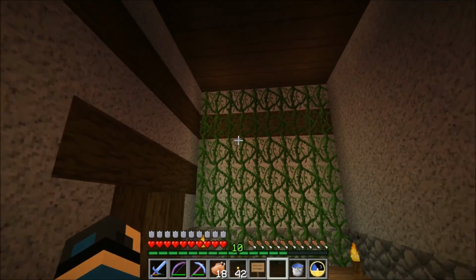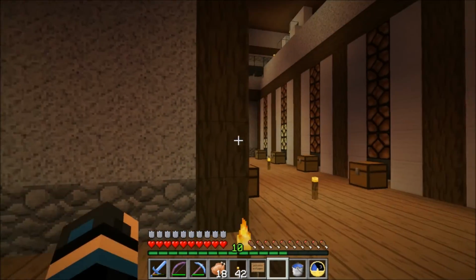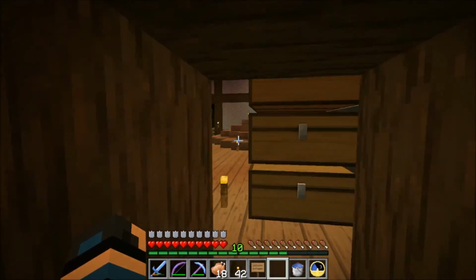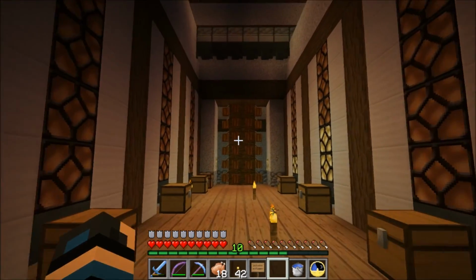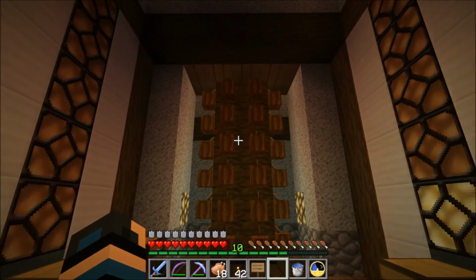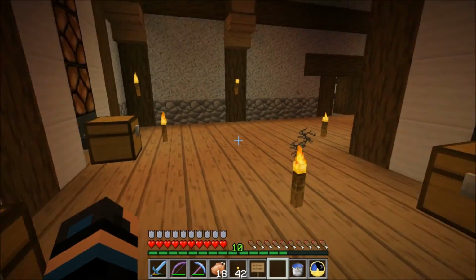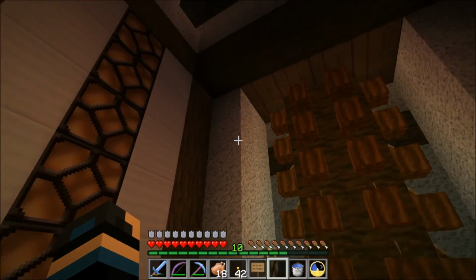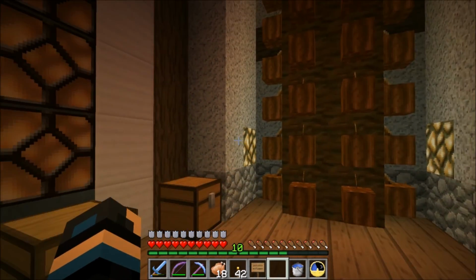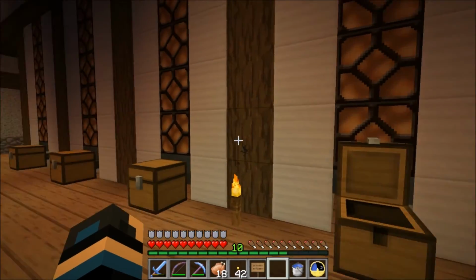But one thing I did not include in my original design was any kind of a vine farm. I also didn't have the nether wart out front, but I did have a bit of a cocoa bean farm, and because the sizing of everything is slightly different, I made this little alcove for the cocoa beans. A little chest here for them. You know, all the farms are working.